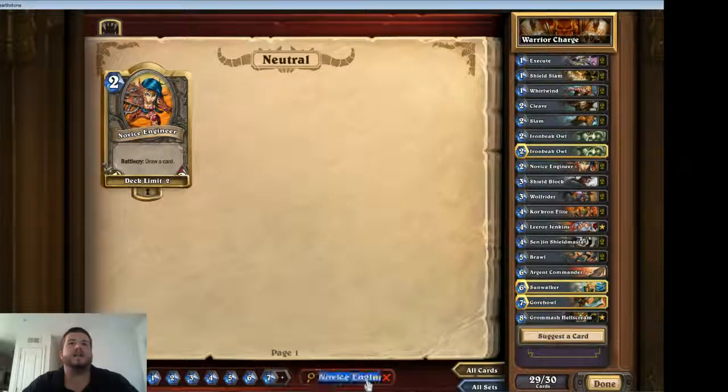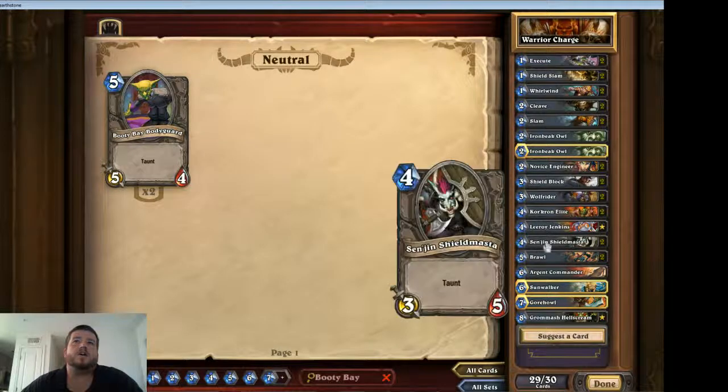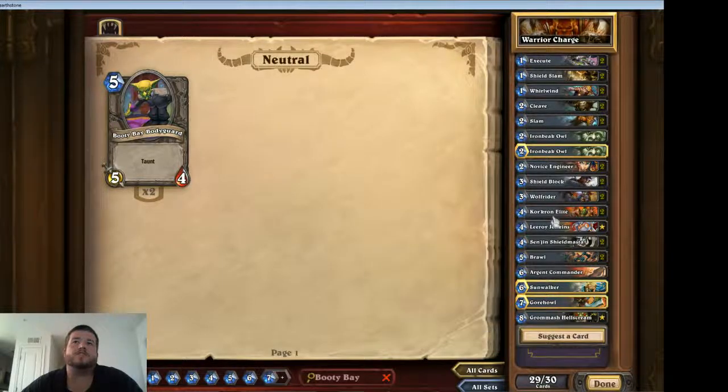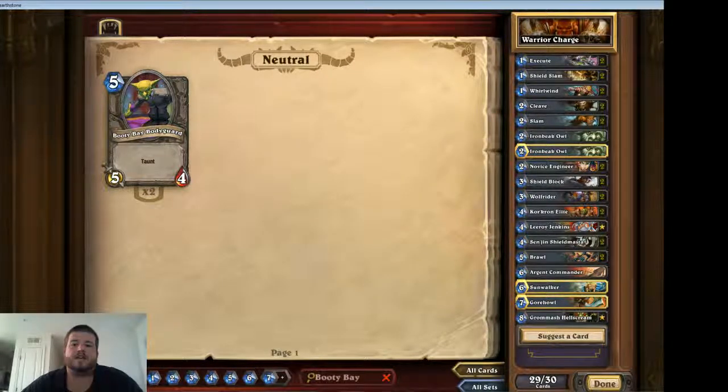Booty Bay Bodyguard is a taunt minion, right? Does not have charge. Yeah. Booty Bay is fine, and in fact, we've used it quite a bit in Arena, but for your mana cost, Sen'jin is really better, and I think Argent Commander is better too. So, yeah, I think Blood Mage. I know you had Blood Mage in your deck.